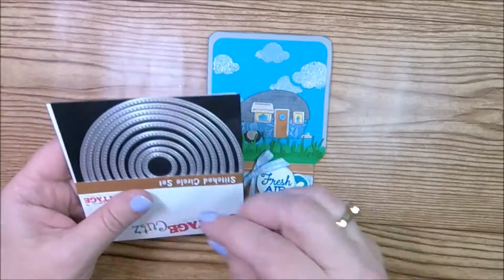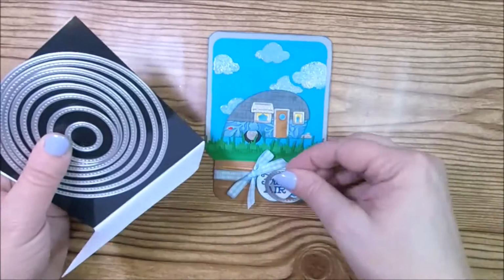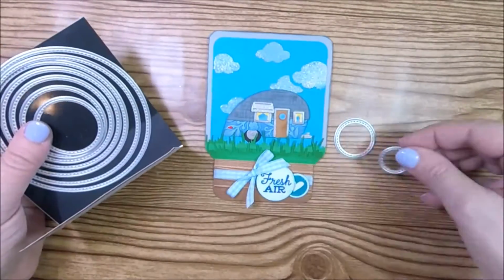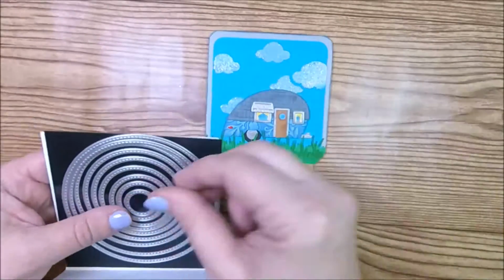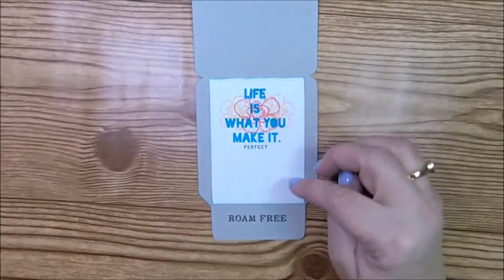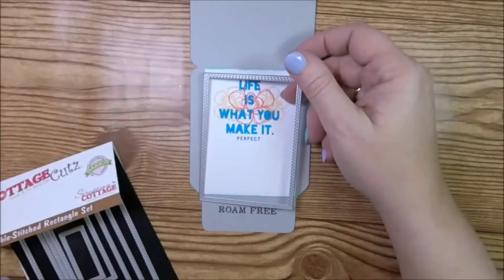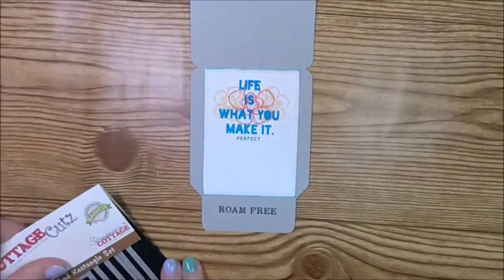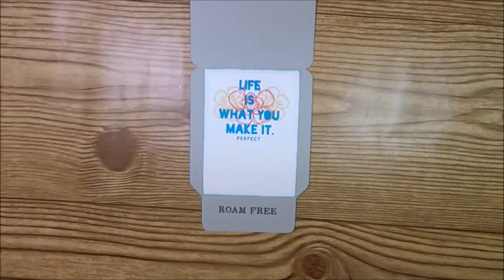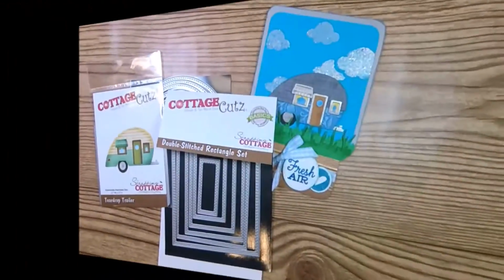Once I stamp the fresh air and the heart circle, I use the stitched circle dies. And in this case, I used the two smallest ones to cut them out after I had stamped them, and they fit really nicely on the front of this card. Now the inside, I also used a CottageCutz die, and this is the double stitched rectangle. It's the second largest, and it fit really nicely inside of that. So now that I've shown you all the dies, let's get started.